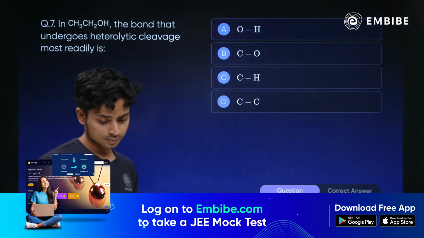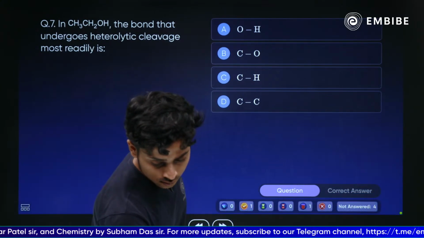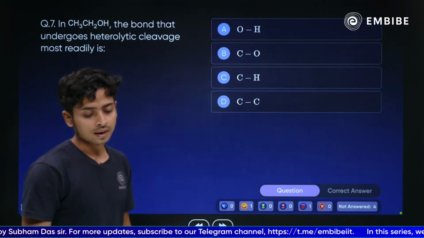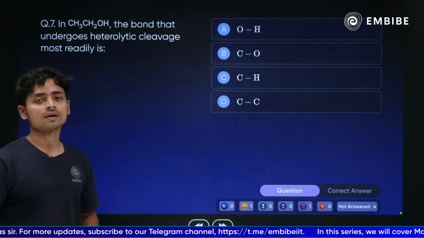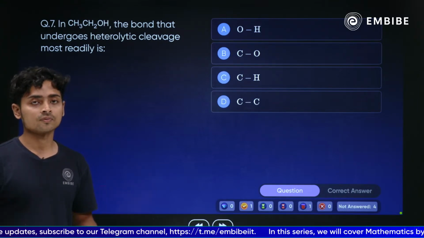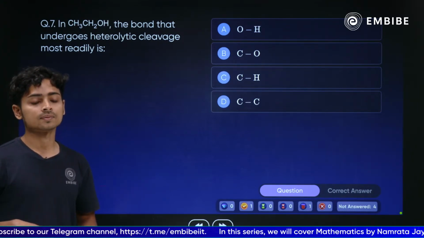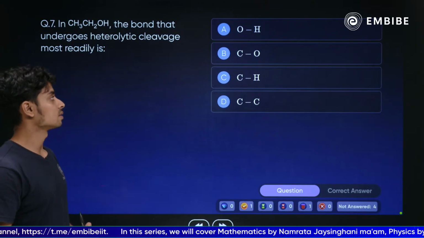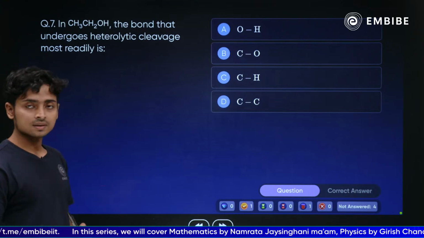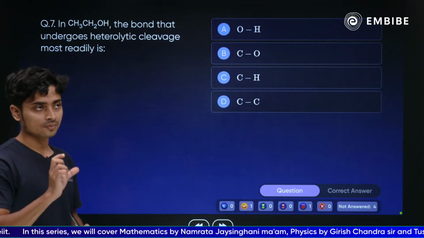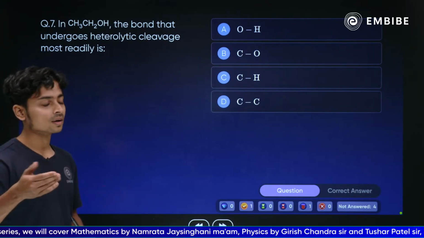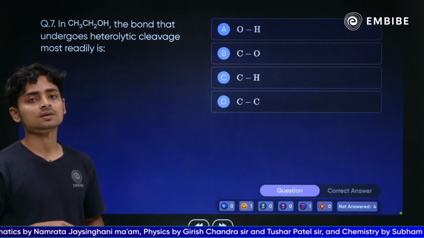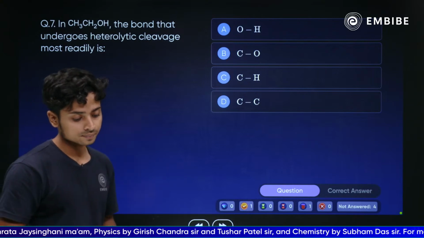Okay, हाँ, कार्बन इज मोर इलेक्ट्रोनेगेटिव देन हाइड्रोजन. कार्बन हैज इलेक्ट्रोनेगेटिविटी वैल्यू ऑफ 2.5, hydrogen has an electronegativity value of 2.1, and oxygen is the most electronegative here. So hydrogen is the least electronegative, carbon is very close to hydrogen but a little bit more, and oxygen is way more electronegative than both of them. Based on that you can answer.